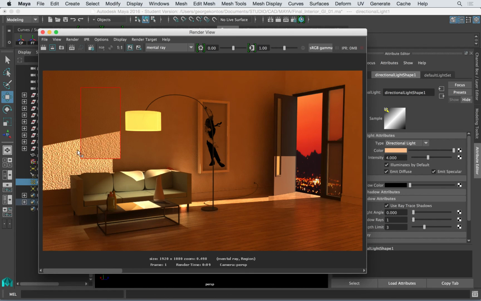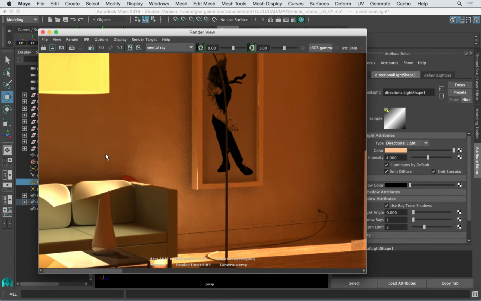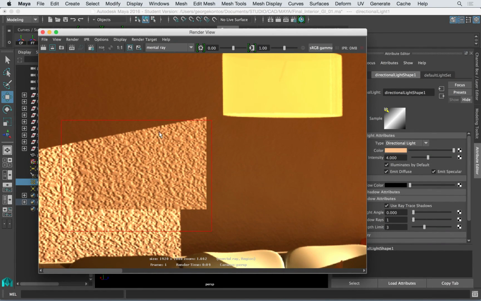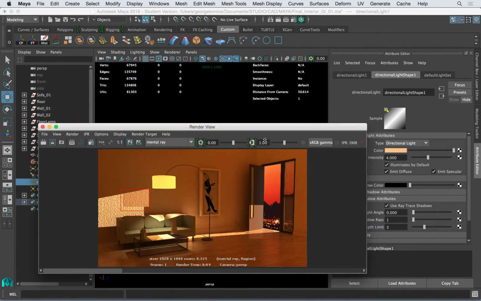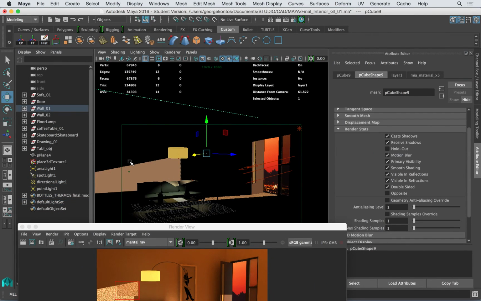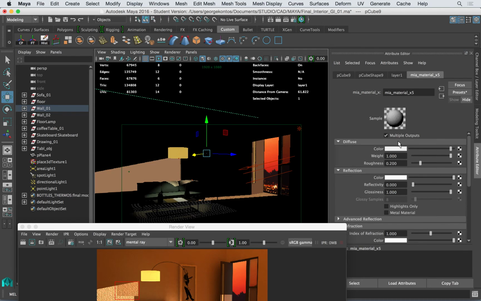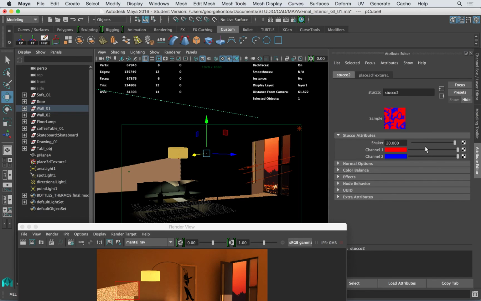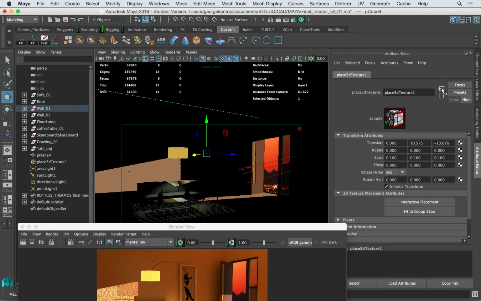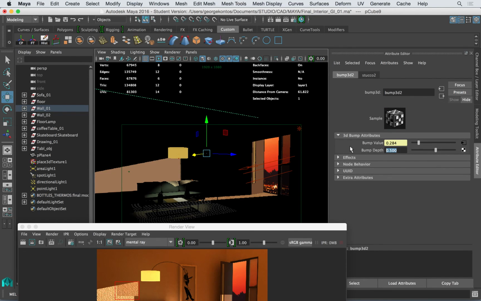I'm getting, so this is not a very good sign. This is way too complicated. I'm going to go ahead and reduce that bump map. So that is the wall, and I have to go all the way down to the bump and reduce that to 0.2.